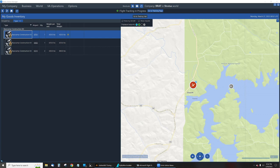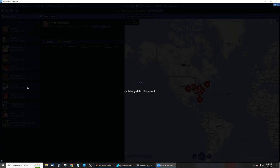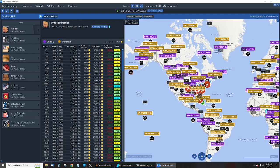Base camp feature. How to deploy a base camp. Go to Business, Industries, Trading Hall. Oh, I already did that part. That's how to buy one. Okay. Load the construction kits as you would cargo. Choose where it is safe to land. Yes, we did all that. When you have landed, shut down your engines to register flight, then display on the flight summary page.